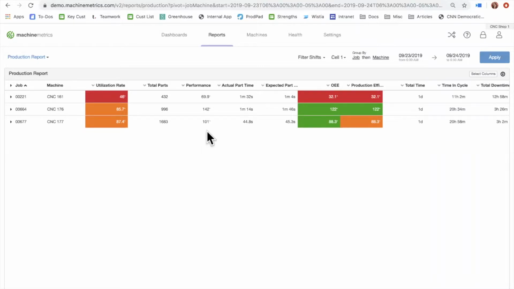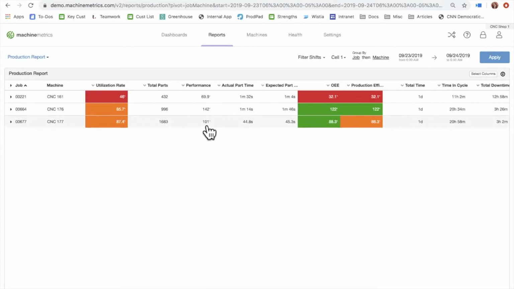Now, something that's very helpful to know about performance, and we'll dive deeper into this, but just from this view, I can tell a lot about the job standard without even seeing what the standard was versus the actual. Within performance, your goal is to have 100% performance, which means that you were dead accurate to your cycle time standard. If it creeps too high above 100%, it means that you're outperforming your standard, so you're actually planning too much time. And if you're significantly below 100% in your performance, it means that you're not planning enough time and that you're actually shortchanging the job. So what we can see here is these 3 jobs.